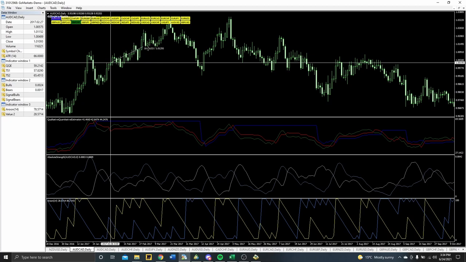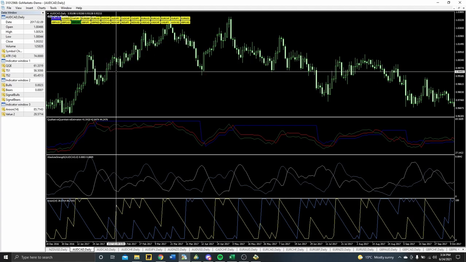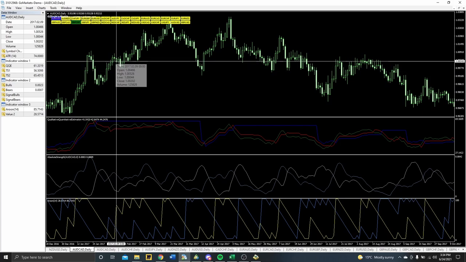So for every confirmation indicator I find and I want to test, I'll do two backtests. And I recommend you use this method. So the first backtest is a quick test. All we want to know is if these indicators will get us into mega trends at a good time and stay in those trends.